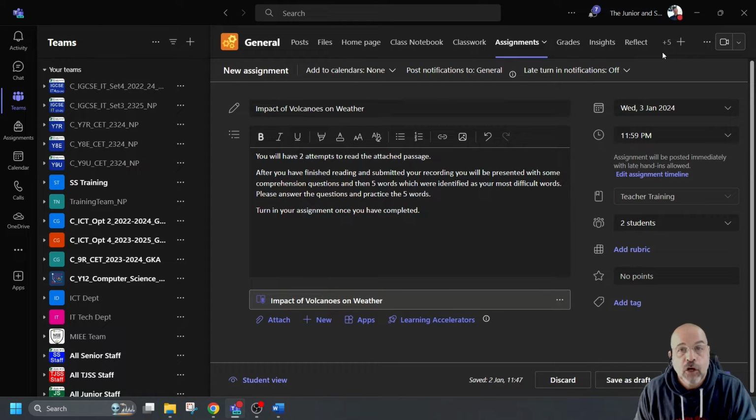I've got reading coach to identify the 5 most difficult words. I've got comprehension questions, which I generated from AI. And I've also got the passage, which is going to be analyzed for me automatically with all the things like mispronunciations, repeated words, missed words, and this, that, and the other within how long? Literally minutes. It takes a bit longer because I'm doing a video tutorial, but in literally minutes you can have this done. So what I'm going to do now is I'm going to assign this to the students.